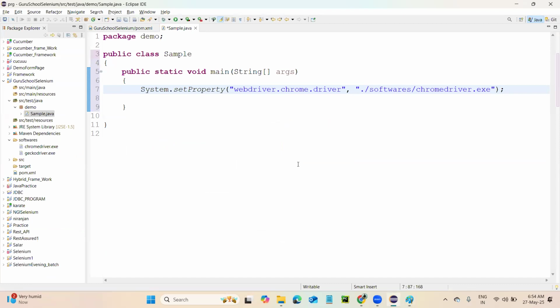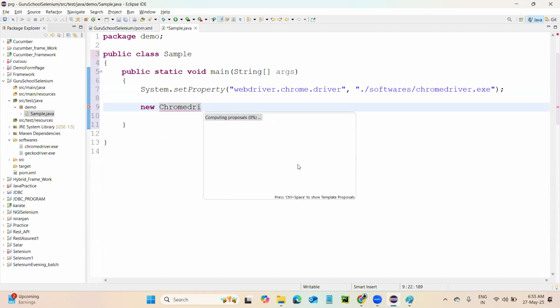Yes. So what is the next statement? After connecting my driver to the server, I have to tell my server to please open the browser. How do we say open the browser? I'll be writing something called WebDriver. Let me create an object. I hope you know how to create an object. Writing new, I have to open a ChromeDriver.